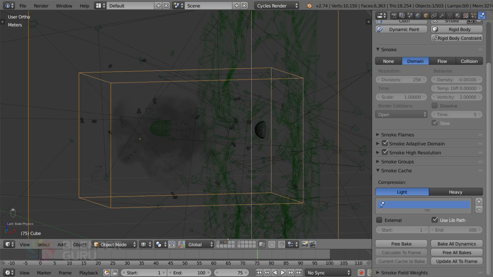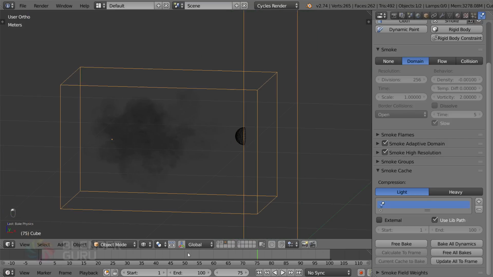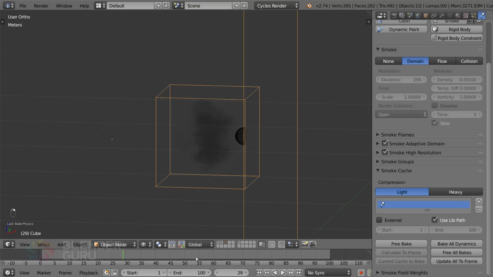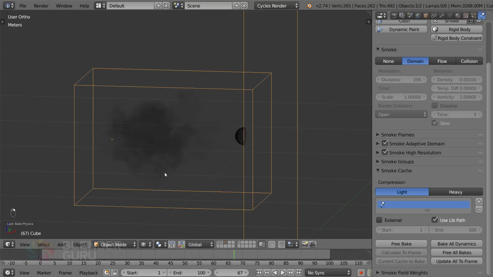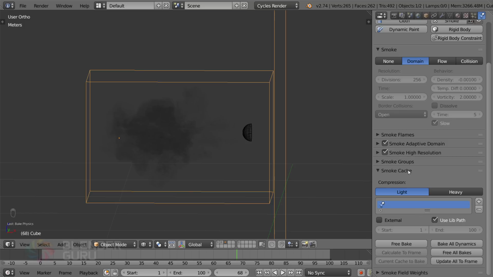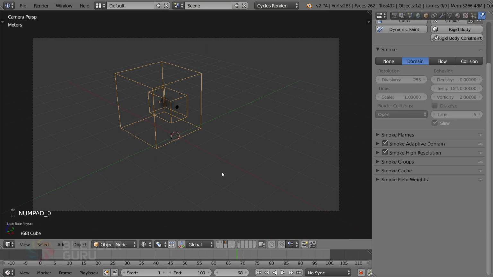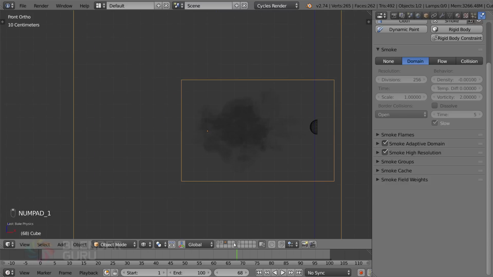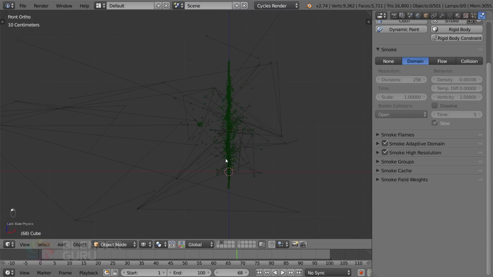Awesome. All right, so as you can see, smoke looks pretty good. You could tweak it a little more if you wanted, maybe more puffiness at this end. It feels so weird describing smoke. But that's pretty close. That took a really long time to bake as well, so I'm not doing that again. I think it was like 20 minutes or something. But anyways, great. So now that's it.